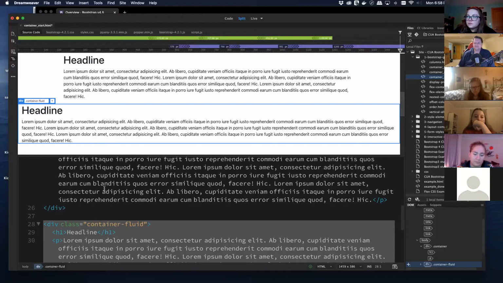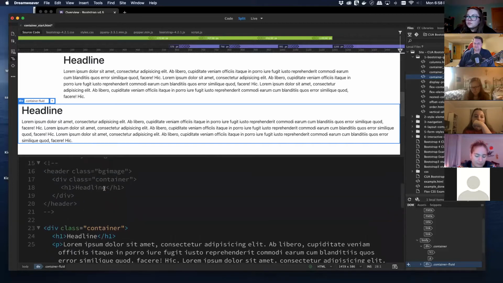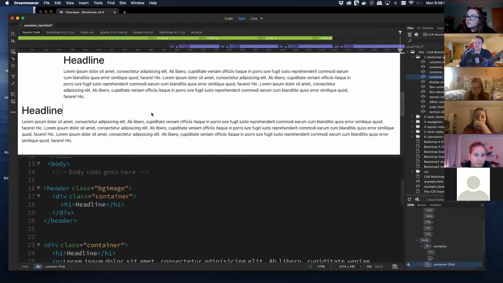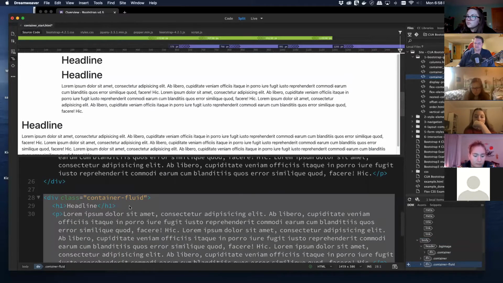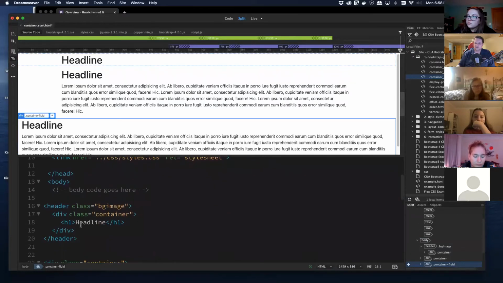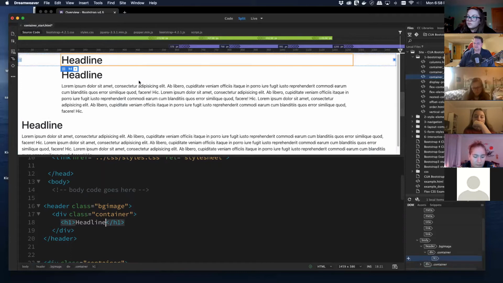Okay. Then let's uncomment that one here. So here we have a header with a div, and in there we have a little headline. And yeah.